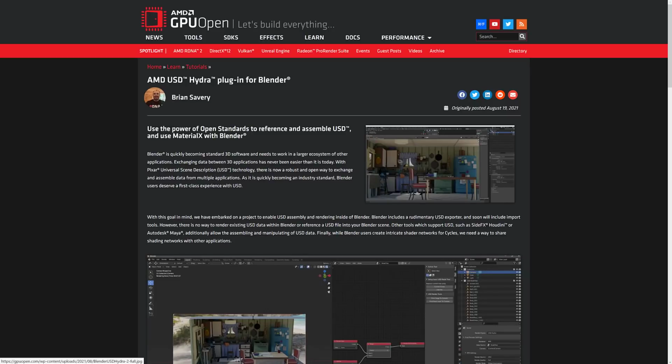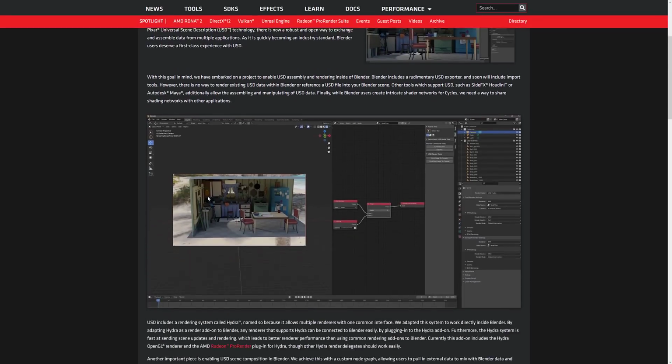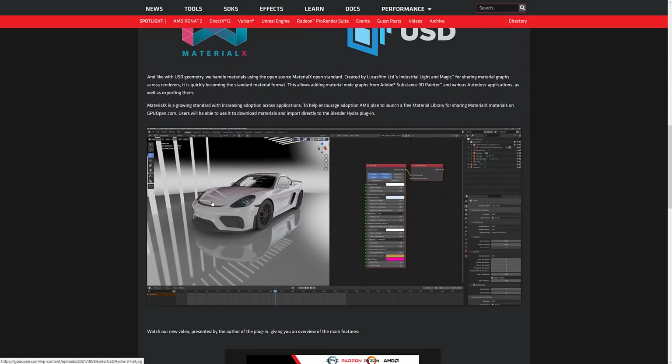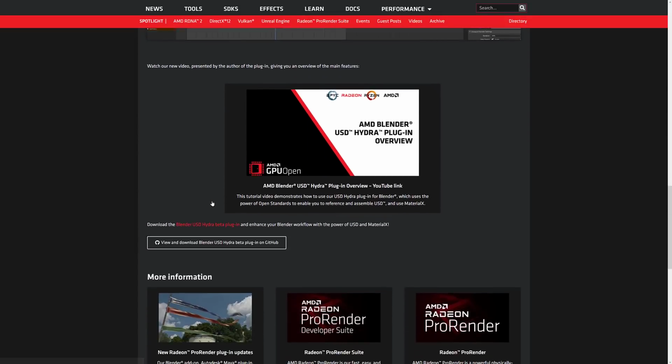And today we are talking specifically about the Hydra plugin for Blender. Now, Hydra isn't actually an AMD term. It's actually for a multi-headed renderer, thus the Hydra, the multi-headed dragon. It's a part of the USD spec that enables you to define your own renderers. And that's basically what they have done. They've created a renderer and an interface that makes it so USD scenes can be consumed and used inside of Blender. If you want to go ahead and download it, it's available right there.